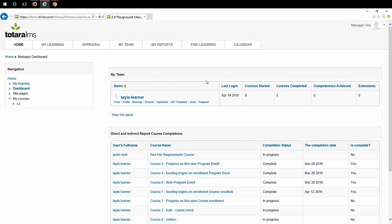So in the manager's perspective, and this is a staff manager, I've actually got two of the report table blocks on here. I've got the My Team report, which we all know is an embedded report, which is generally available only on the My Team tab, right? So I've taken that same exact report, but I'm displaying it somewhere else. So that might be something that's helpful that you can display to your staff managers all the way throughout the site if you wanted to.